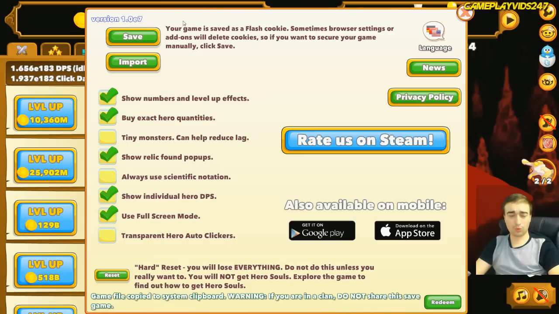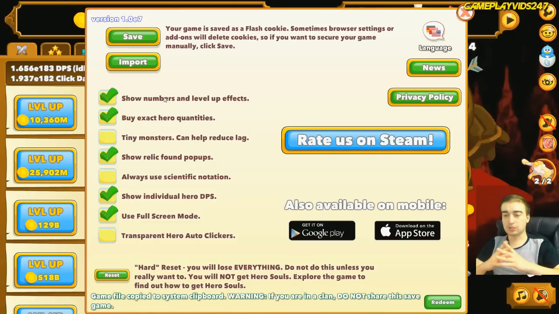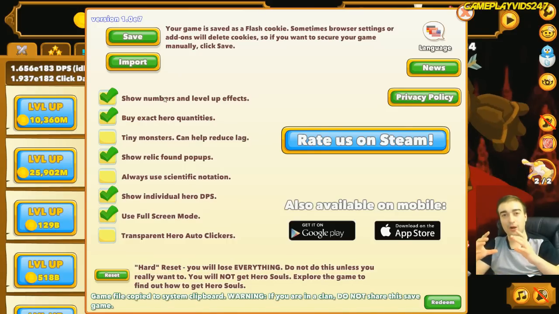It won't show up on the recording software here, but a window will pop up saying select location for the save file for Clicker Heroes. If you don't want to manually save your game onto your computer's hard drive or your external hard drive, that's fine. You can just cancel that window and close it, because what Clicker Heroes actually does, it will copy the save file into, I guess, its own notepad or something like that.